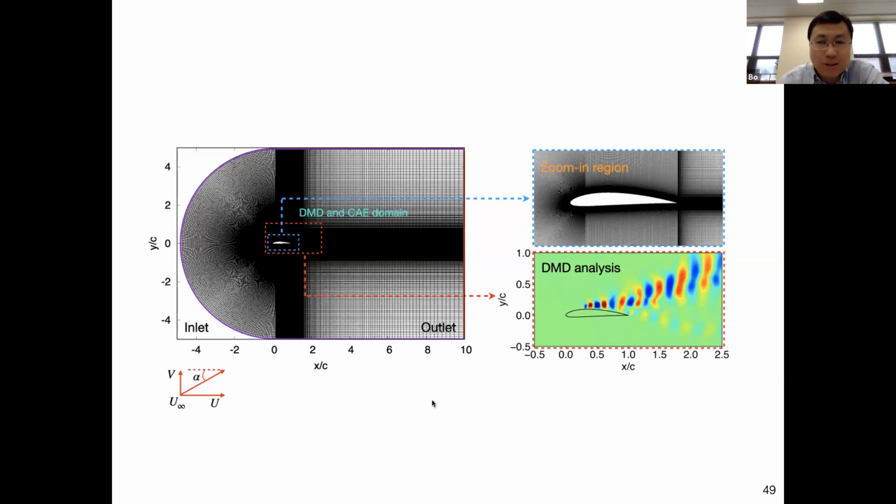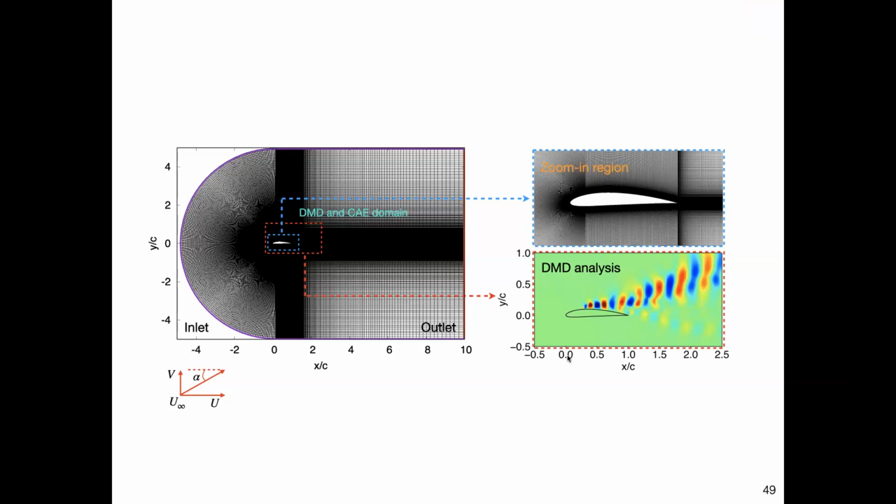You mean how many modes I used? Right. For this one, I used 900. For some, it depends on the case, because the more modes I used, the more the nonlinear modes will be reconstructed much better. But it also depends on, for example, the number of modes you used for DMD analysis first. For example, if you use 500 flow fields for DMD analysis, but you only use 200 modes for nonlinear mode decomposition, then as time elapses, you will see the modes damp out. So I usually use as many modes as possible. Yeah, thank you very much. Thank you for a good suggestion.